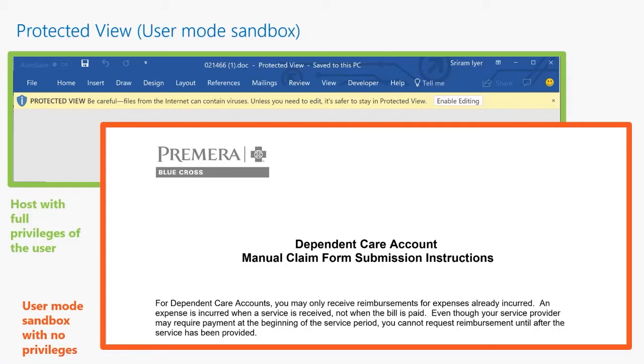Now, inside Office Protected View, you can't print, you can't edit, and most of the time, you don't think twice when you click on that golden bar, that button which says Enable Editing. And after that, what happens is anybody's guess, as you saw in that attack. So after that, if there is malware, then it will play out. It will evade the user mode sandbox which Office Protected View deploys, and that's the issue here.